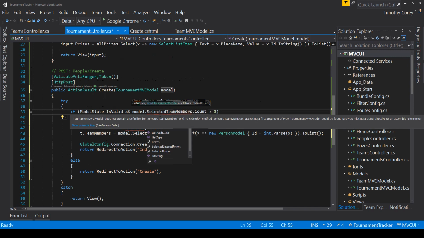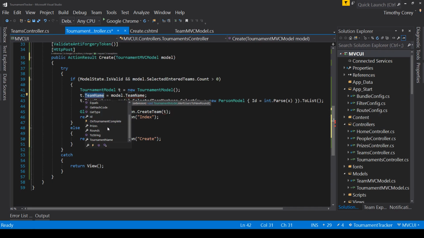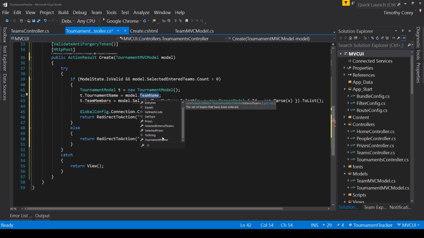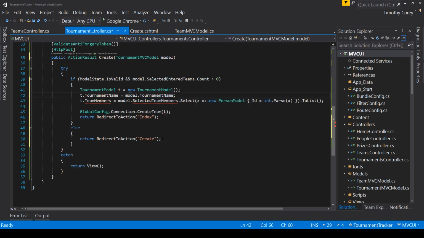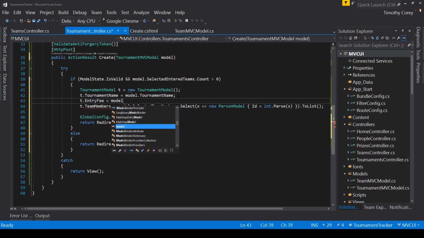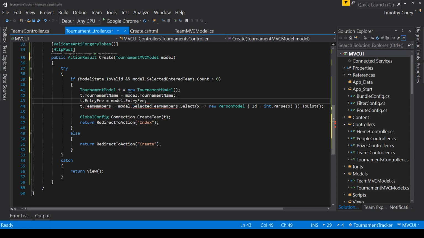Is the tournament model dot tournament name, and that's right down here. Next, we need to grab that entry fee. So t dot entry fee equals model dot entry fee.